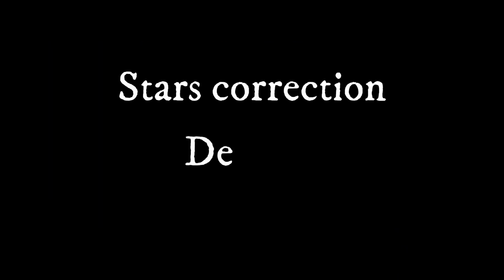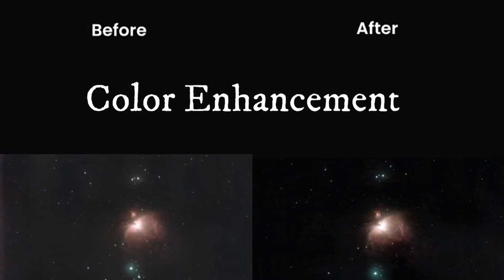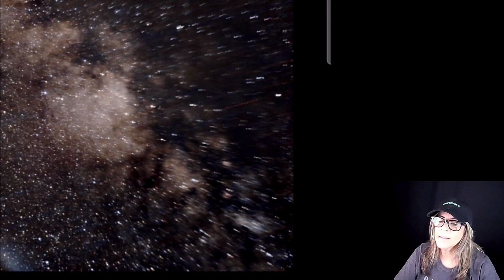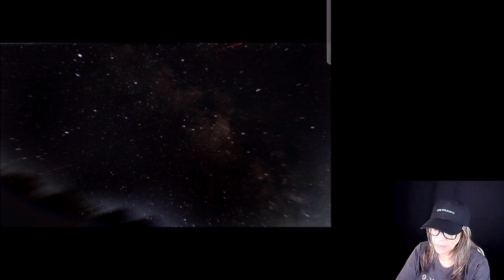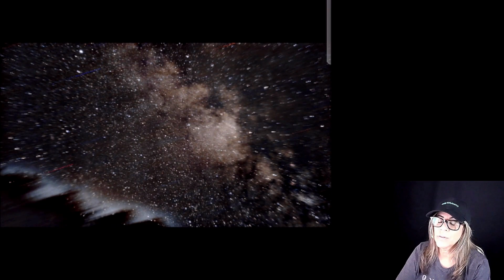Star corrections denoise and enhances the background uniformity. The stars are not fully corrected. I don't think there is a way to fix that. So this is the original and after. So it is a dramatic change, but this one has everything. And this auto setting works really good for a lot of the images, and for other ones, I don't like it. I kind of like do maybe one or two at the most.